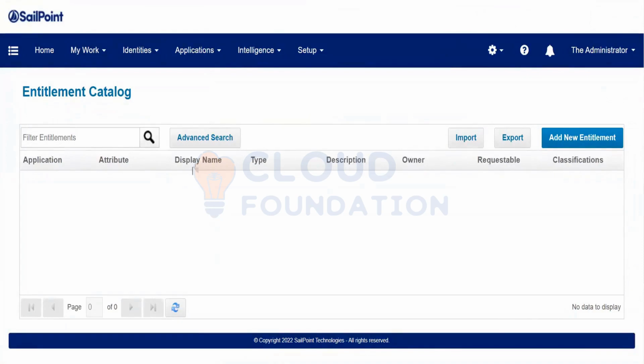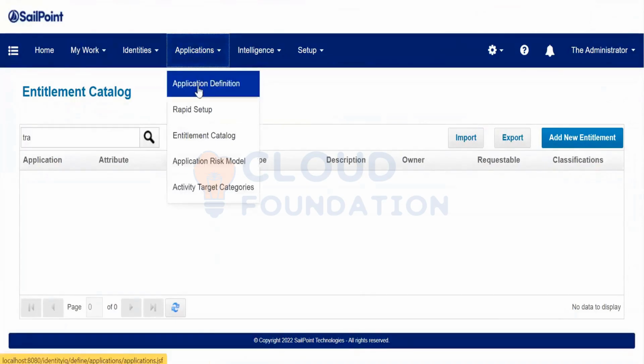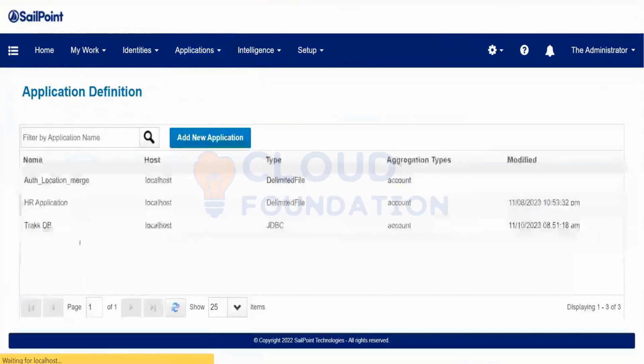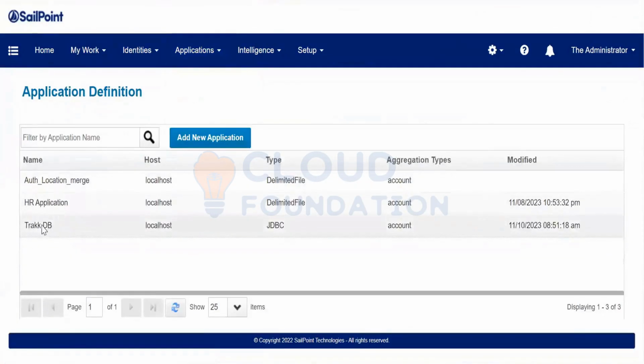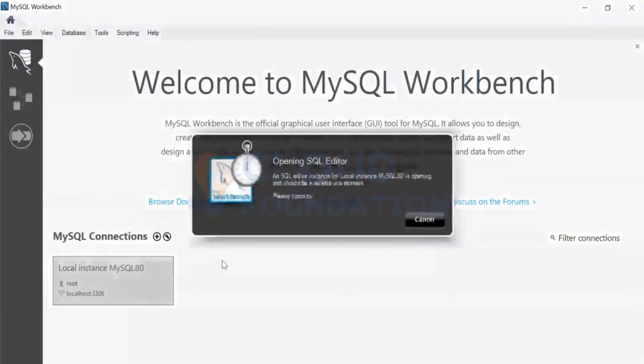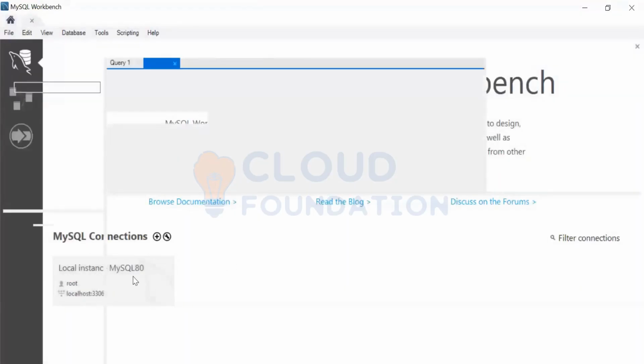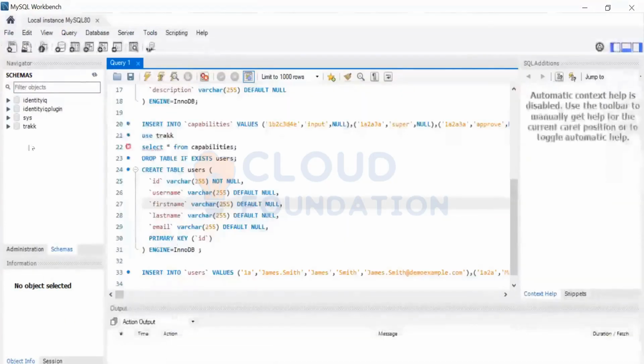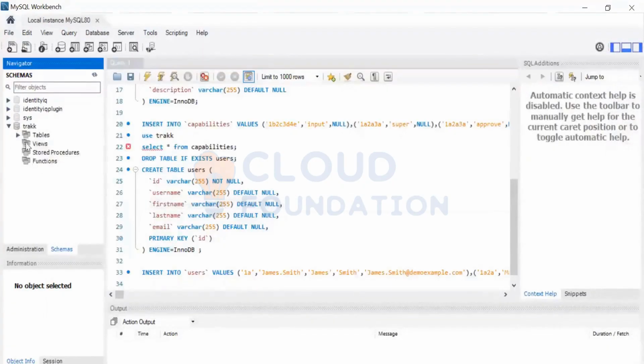And whoever has access to those capabilities, it appears under the capabilities table. Correct. Now we have to aggregate this capability into SailPoint so that whoever is looking for this application access can request. So now you understood all the groups, or you may call them entitlements, are available under this capability table.